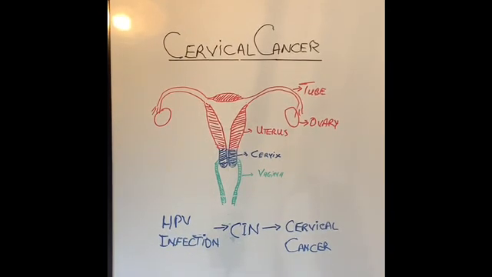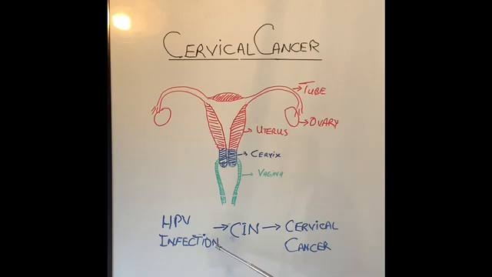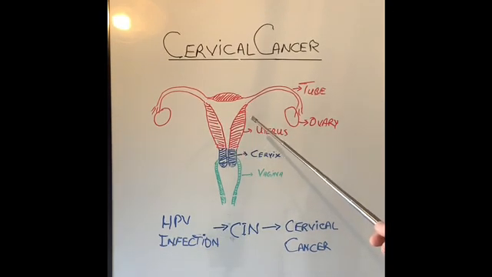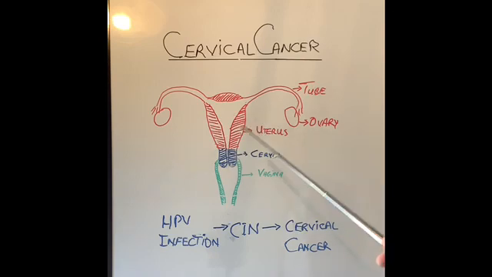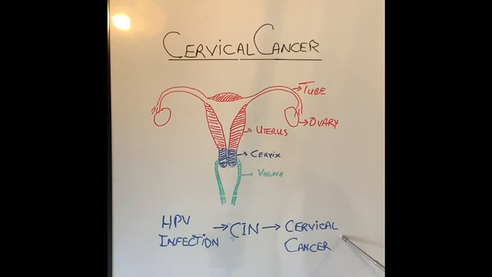Why is screening so important in cervical cancer? I've shown a little pathway of how cervical cancer develops. It starts from human papillomavirus infection, which as I said earlier is extremely common. Almost one in three women in the United Kingdom will have this infection when they are sexually active. But a very small percent of these women will ever develop cervical cancer. It's a cancer of earlier age, which is different from uterine cancer which develops after 50 years of age. It is very uncommon under the age of 25. The interval from infection all the way to cancer, if it develops in a small percent of women, takes between 10 to 20 years.